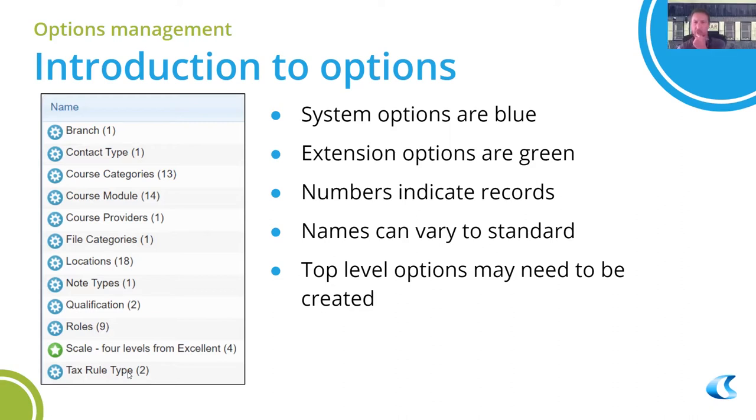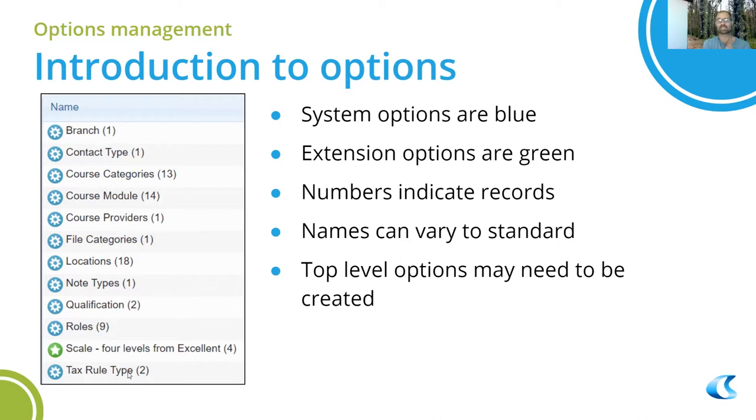Is that something you think we would use? Yeah, look, if you're doing feedback forms and you want a ranking of what people think of the trainer, the course materials, the venue, etc., then you would create a ranking like that. In fact, some of these are already created as internal options. We've got a yes and no internal option. I think we also do have a scale of excellence internal option as well. So you don't even have to create those from scratch. They're actually already in the system.